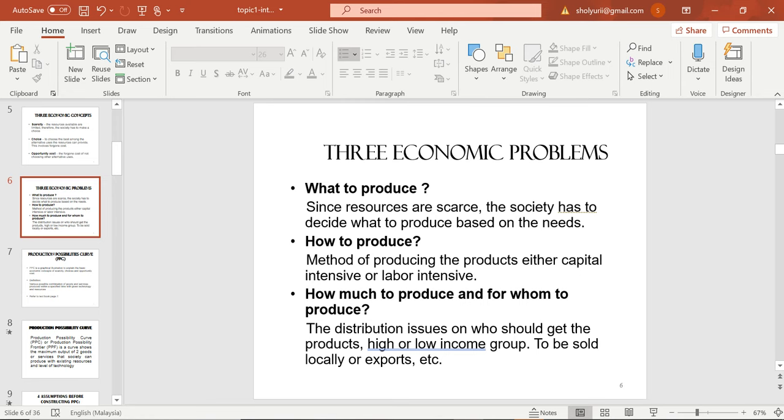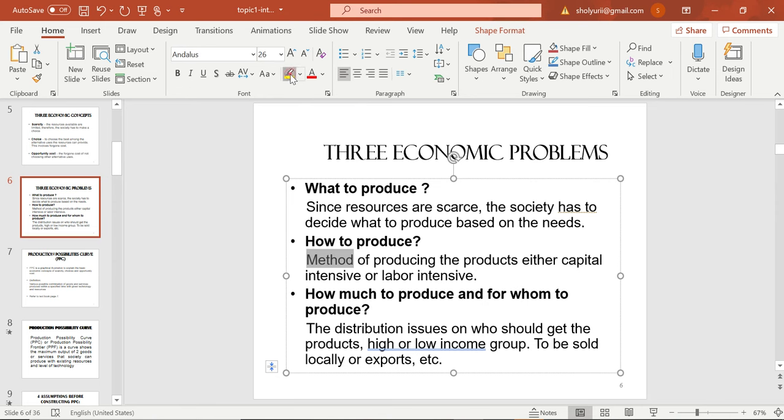Okay, dalam 3 choice ni, the government need to decide what to produce. Which one? Yang paling most needed within society lah. Of course, the government will do the choice yang membela rakyat, which is build up houses for the homeless. Takkan kita nak biar dia berumah tangga bawah jambatan tu sampai bila-bila. Okay? After we have decided what to produce, we go for the second one, how to produce.